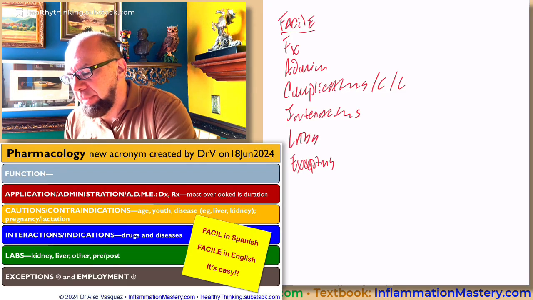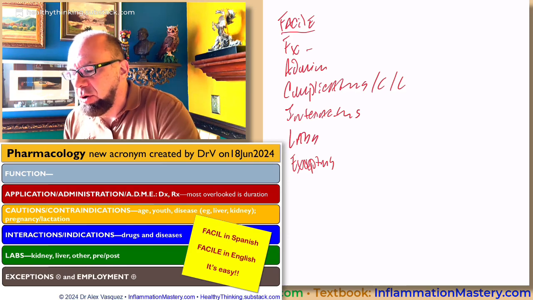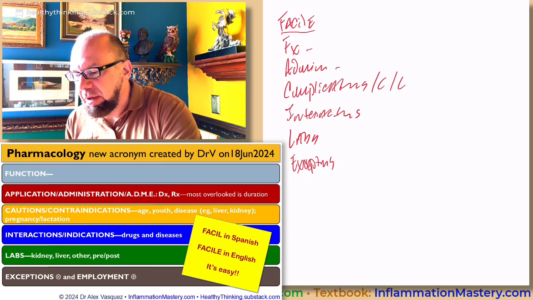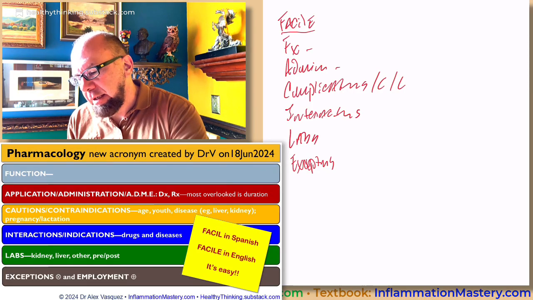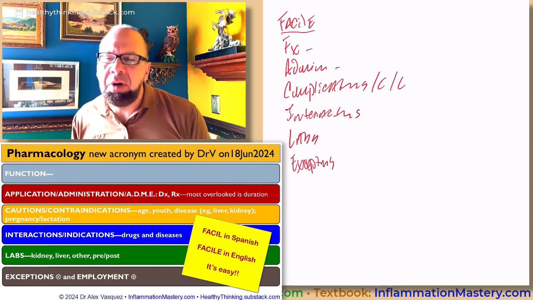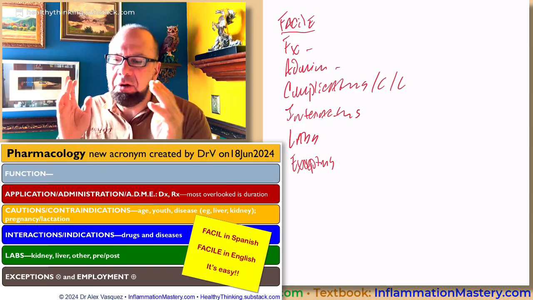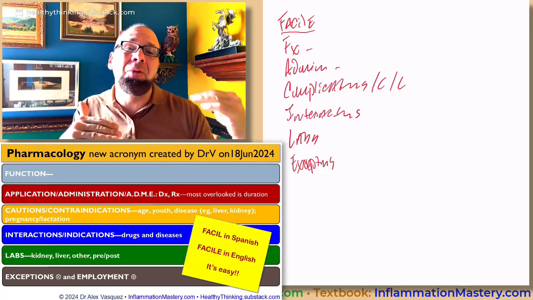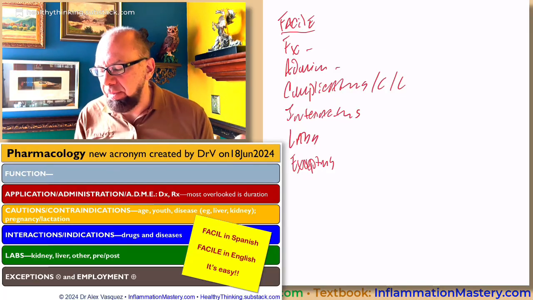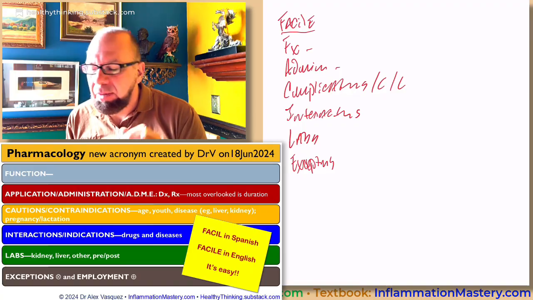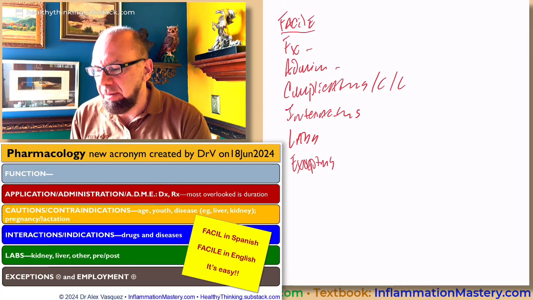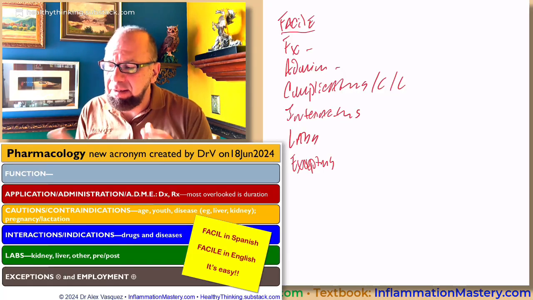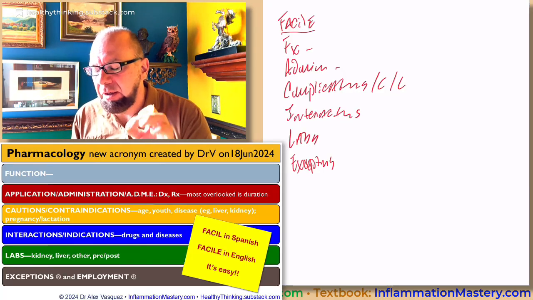So the first one is function. So you would need to know what the vitamin does. You would need to know how to administer it, looking out for complications, contraindications, and other cautions. The I is for interactions. So, for example, in some cases we would say, oh yeah, sure, this treatment is great, but not for people with X disease or taking a certain drug. So sometimes you have to think not just about the agent that you're using, whether it's a drug or a nutrient, but also about the context specific to that patient.